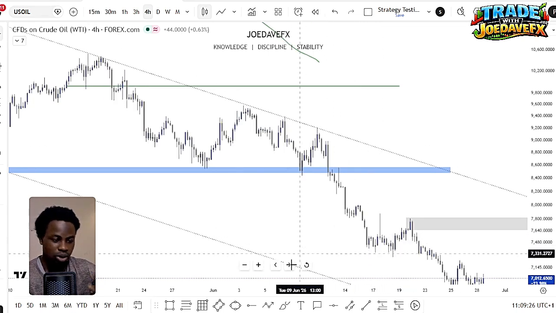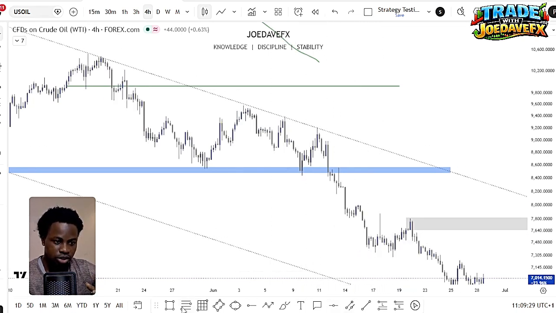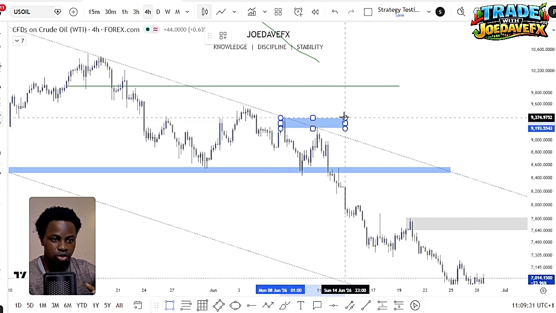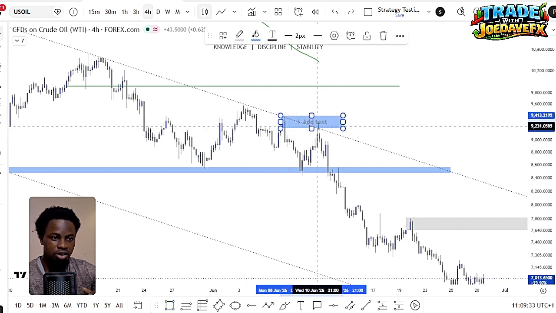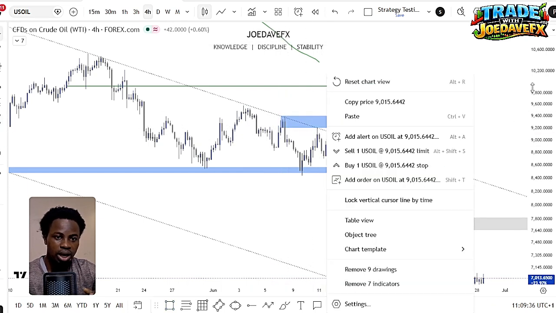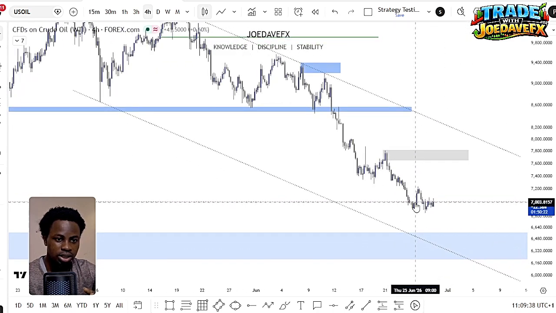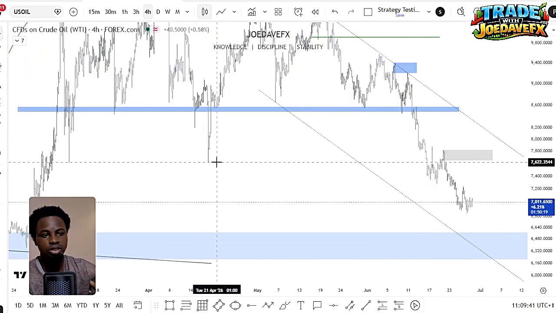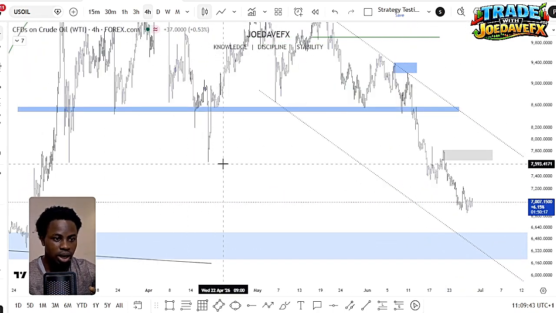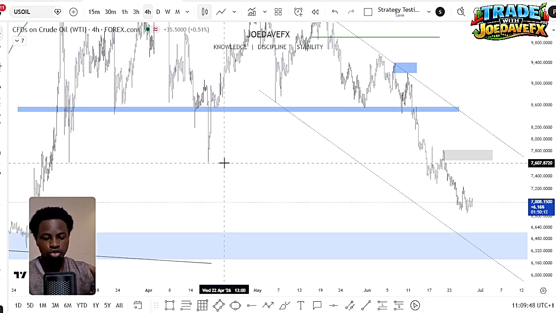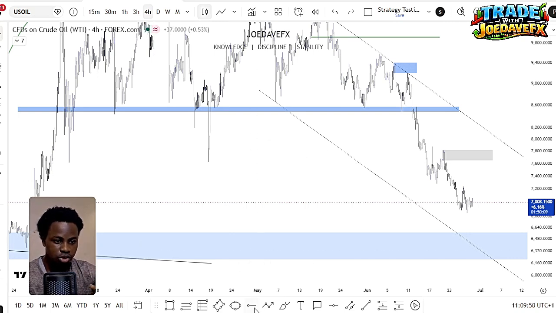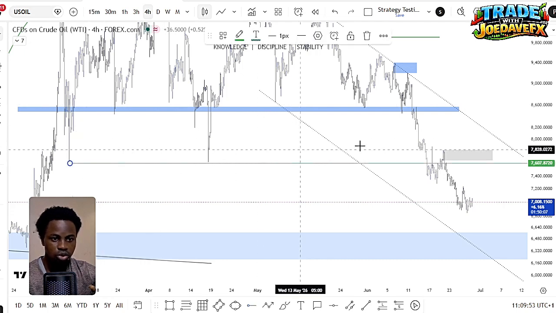And that was exactly what happened, and we had a very nice sell position around this very point, because you could see price come back to this other block, mitigated this other block, had a very nice position, and we had a sell that took all the way down to this low. I talked about in the video that the first level target is going to be this low, and this is where I'm taking my profit. And if price is able to break below this low, then I'm going to be looking for more trading opportunities.